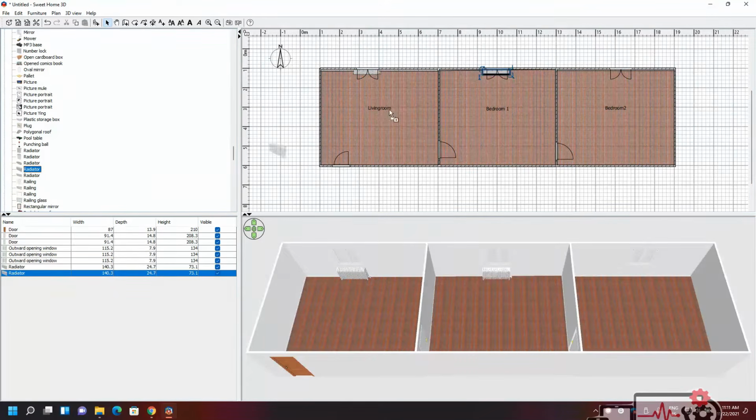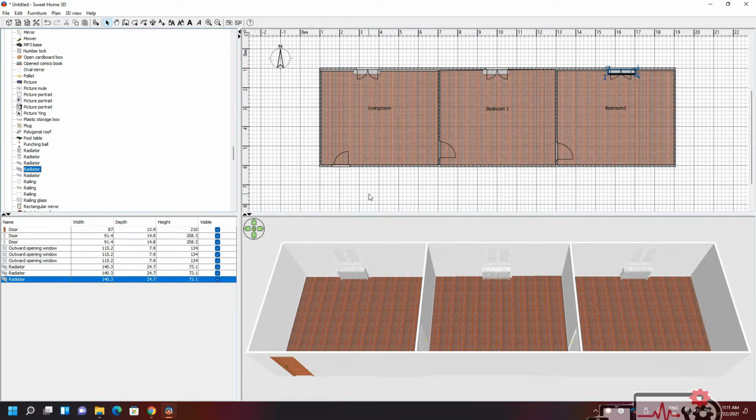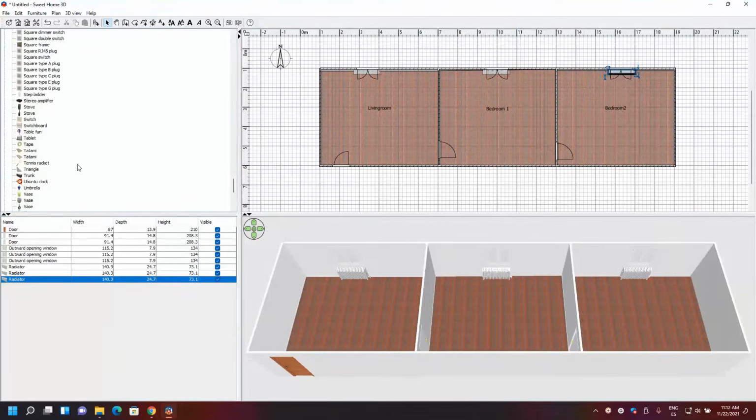Okay, one thing you should know about it, you see, when you place an object, and I'm going to show you now, one of the sides has like a black bar. That black bar shows you the orientation, the face of the item. Okay, I'm going to show you in a minute. Let's put something more.